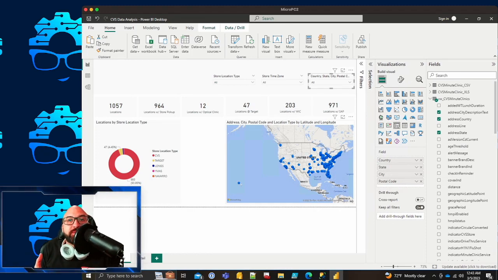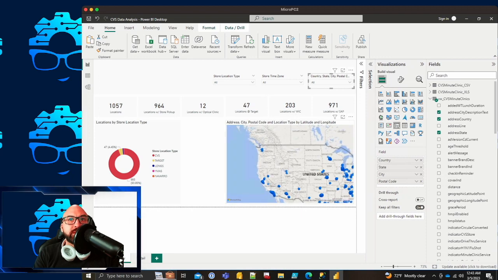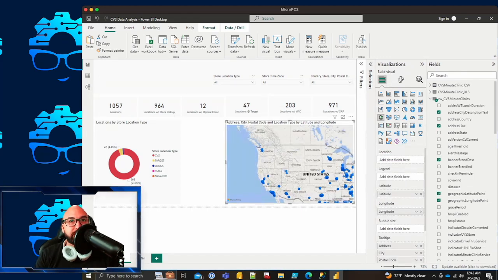Why? Because latitude and longitude is so precise. Unless two of them share the very same latitude and longitude, there's just no way to do that. So what I would have to do is actually switch this to be something like state or city or zip code. What we're going to do to prove that is we're actually going to keep this visual hidden, because we want to be able to use it if we need to draw it for things like bookmarks. It allows you to swap between location based by latitude, location based by zip code. We're not going to get into that with this particular session, but it is something that you can do.